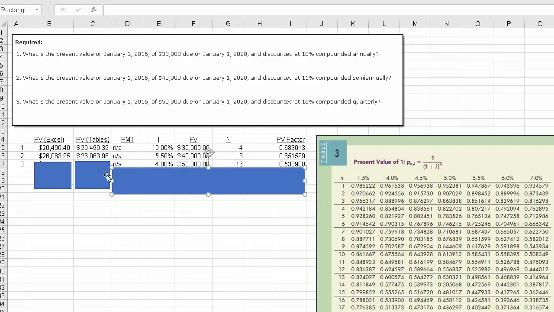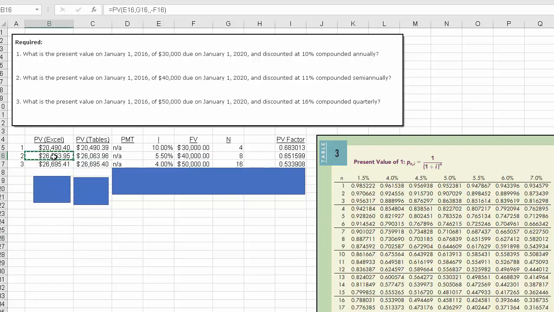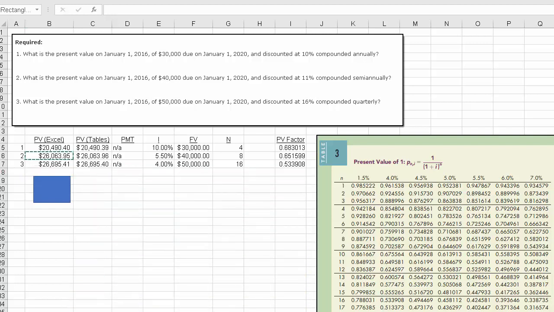I put that in, and then again, just multiply across, multiply the future value times the present value factor to come up with what that would mean. Now, rather than repeating this, I'll just copy this over the top, and you see we're within a penny. All right, so let me slide that out of the way. And that really is all there is to this problem.